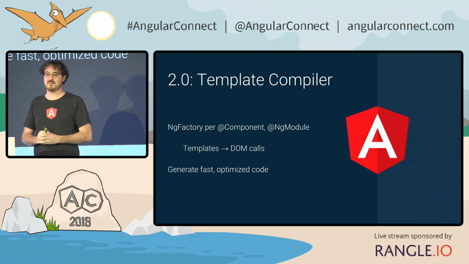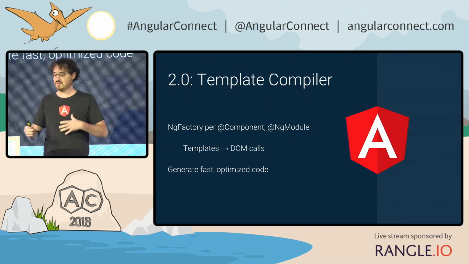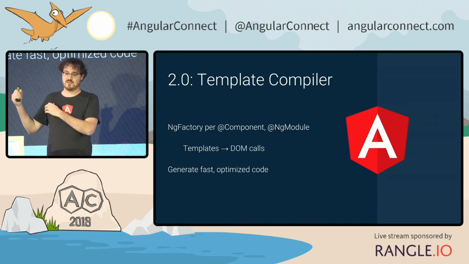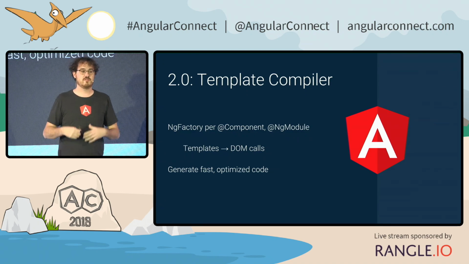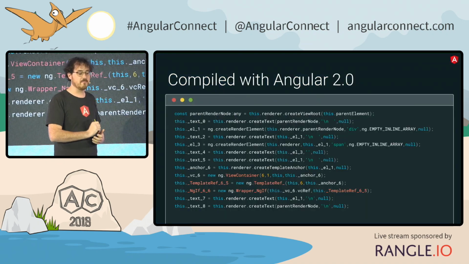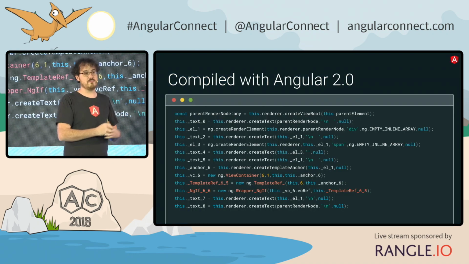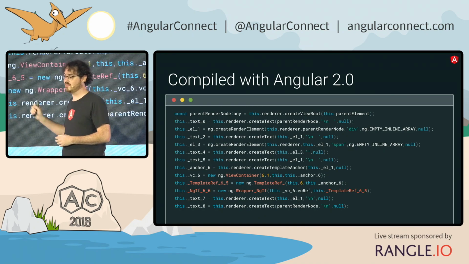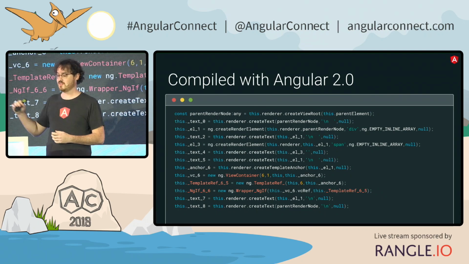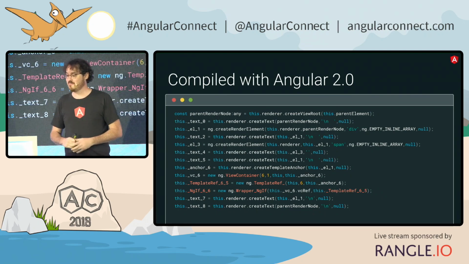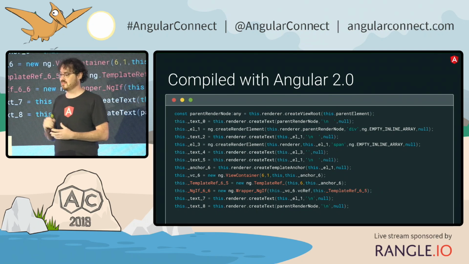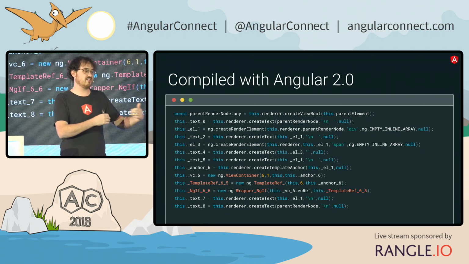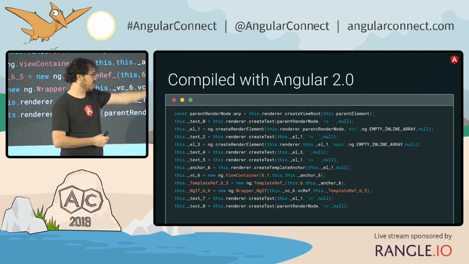So the template compiler in Angular 2 compiled HTML templates into generated JavaScript code to both render and change detect them at runtime. And so I went on NPM and I installed Angular 2.0.0. You can still find it there. I wonder if anyone's actually still using it. But I built this simple app with it using my example template. And I dug around in the ng factory file and pulled out this code.